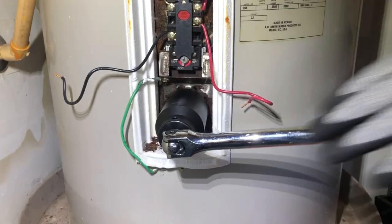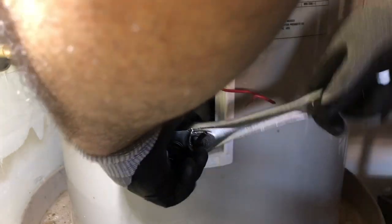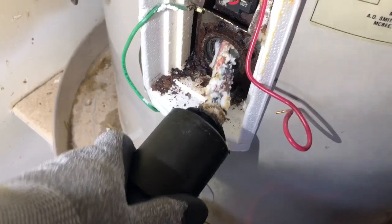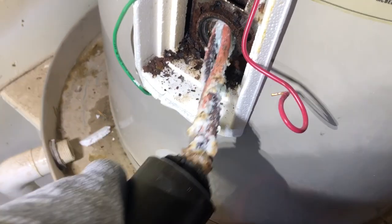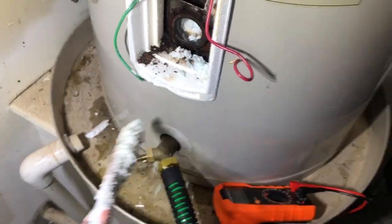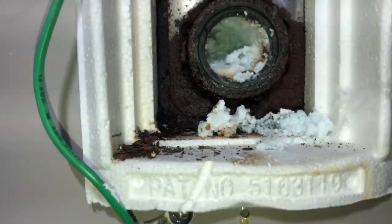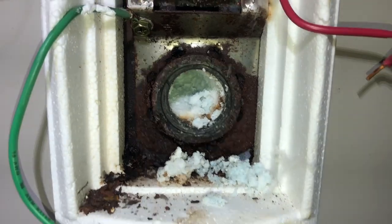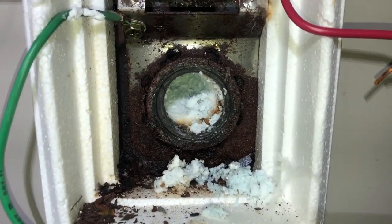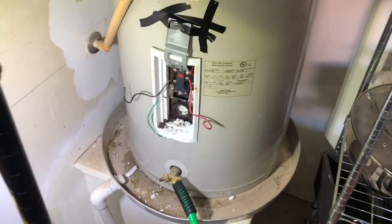So, finally got movement. Work that heating element out. Look at this guy. Look at that. I don't even know if this is salvageable. I'm gonna try to flush it out, but I don't know if I can get all that stuff out. There's a lot of junk in there. Let's see what we can do.